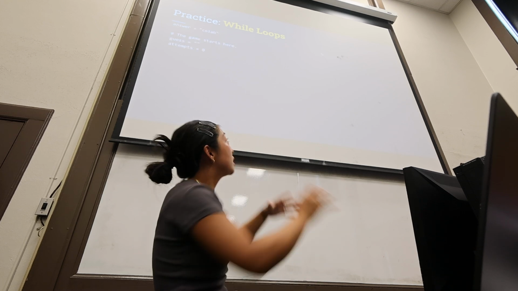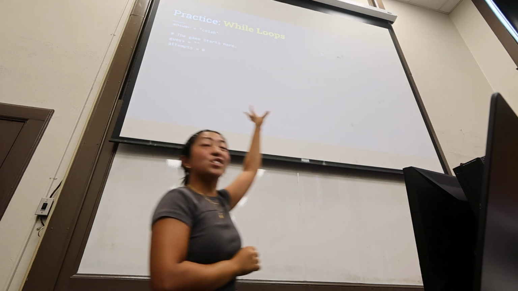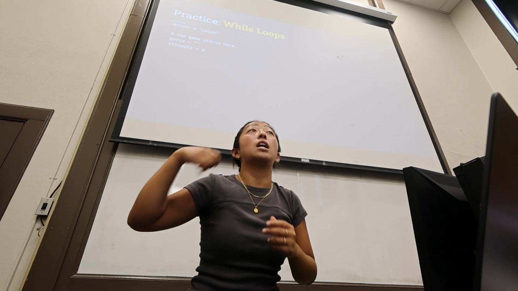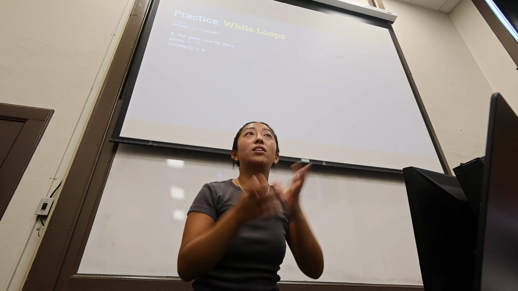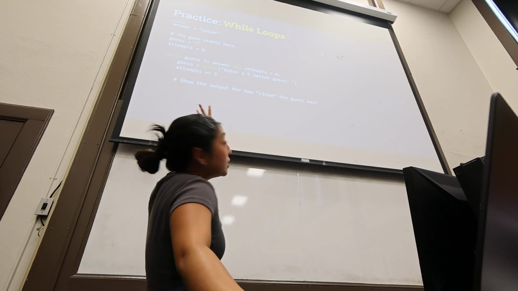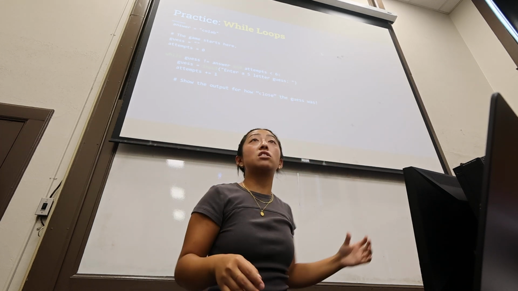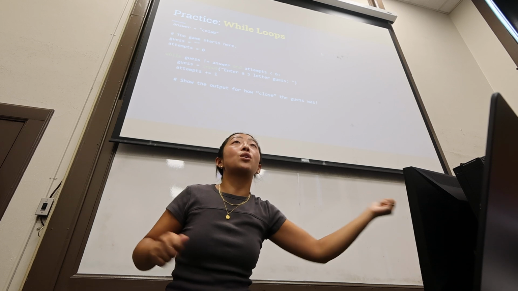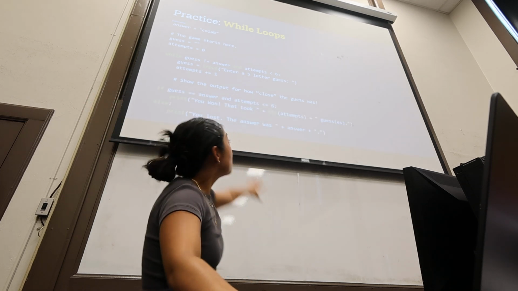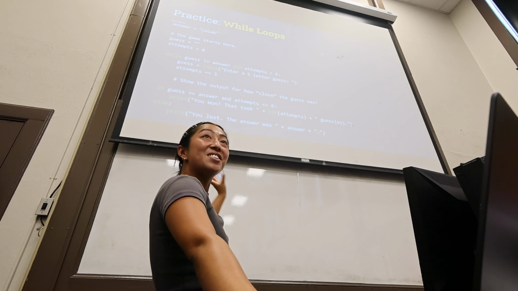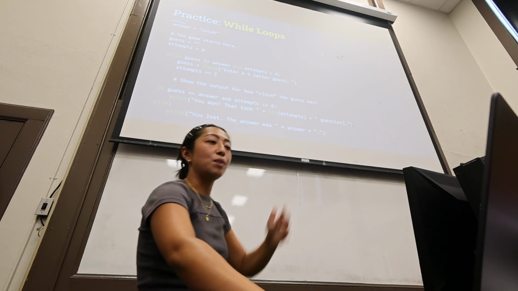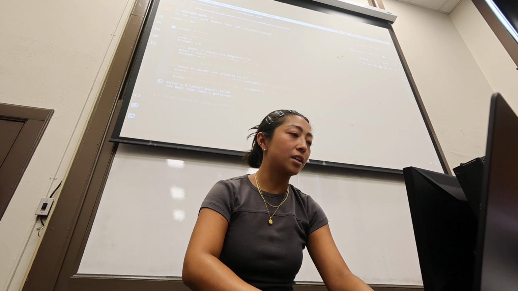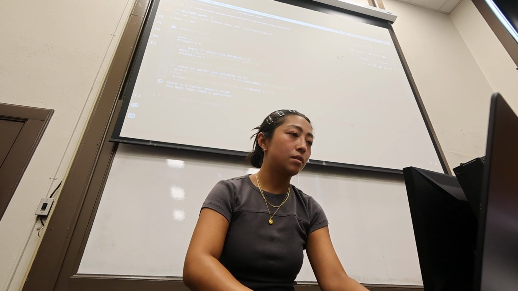So if we were to do it all and put it all together, we have our, let's say, answers hard-coded in Colab. And then we have our guess and attempts. Remember these variables that we need to update every time so that eventually that while condition is false. We put our while loop that we just saw here. And then once that condition is false, the game is over, right? We all understand that. The game is over because either they've gotten the right answer or they've used too many tries and they've lost. So then we put this if statement that we already wrote together, right? And then that's the game. So if we were to try it right now and see what it kind of looks like, I have it here.